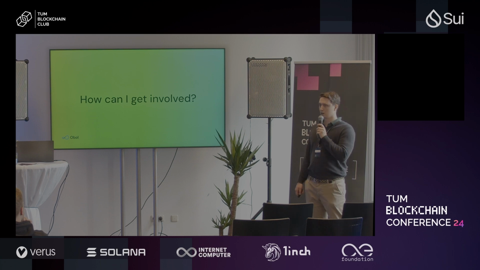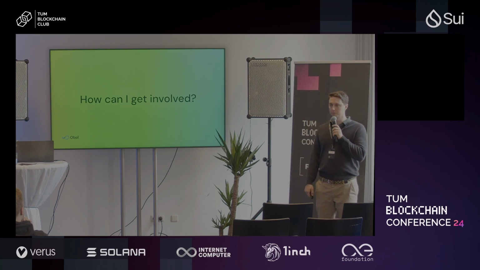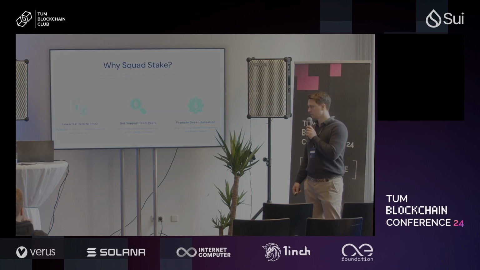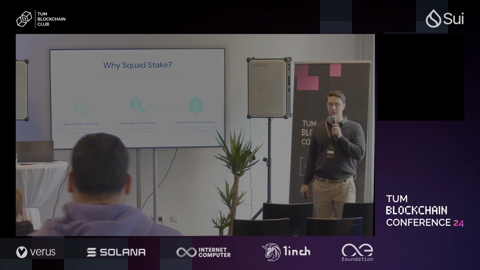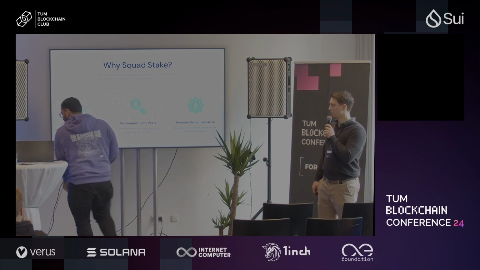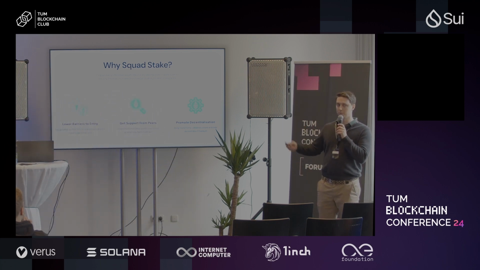So hopefully that was a fast run through, but hopefully that made sense. And now for the fun part: how can you get involved? We've coined this term squad staking, which is the evolution of solo staking in our mind. You can get together with 3 other people, 6 other people, 9 other people, and run a validator together.